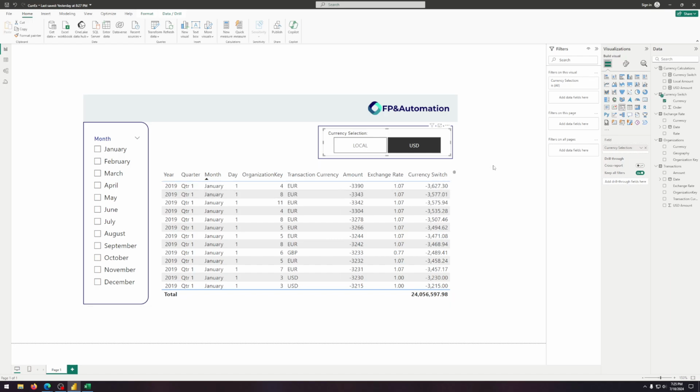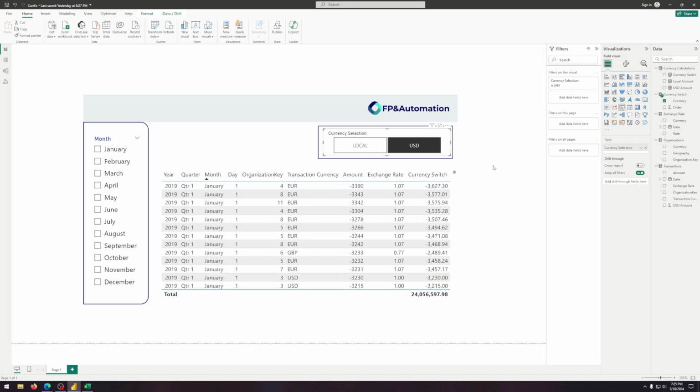Now, why do we need to do this? This is crucial for businesses that operate internationally because it will allow them to consolidate all financial data from all these different locations, which use all these different currencies, into a single comprehensible currency. This data is also essential for accurate financial reporting and budgeting, because by having all these transactions in a single currency, a company is able to create a consolidated financial statement that is much easier to analyze and interpret.